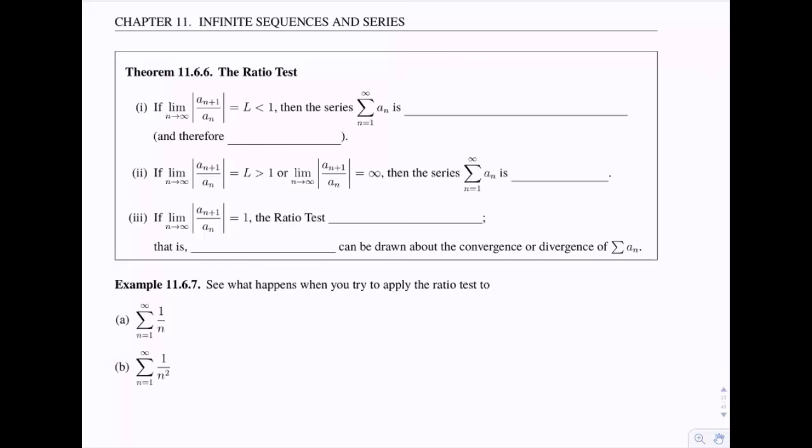All right, let's get to the ratio test. We're looking at the limit as n goes to infinity of a ratio of our terms: the a sub n plus 1 term over a sub n. Now, if this equals L and L is less than 1, then the claim is our series, and notice that this doesn't say anything about positive term values, it can be an alternating series, whatever, it works on everything, is absolutely convergent. So the ratio test is very powerful. And because it's absolutely convergent, we know that it is therefore convergent.